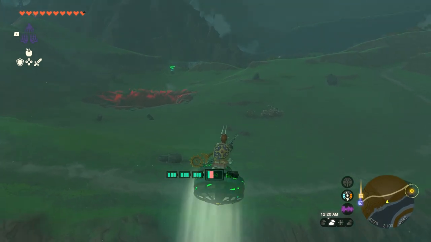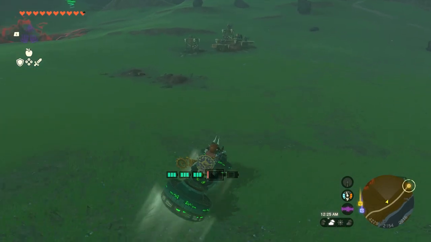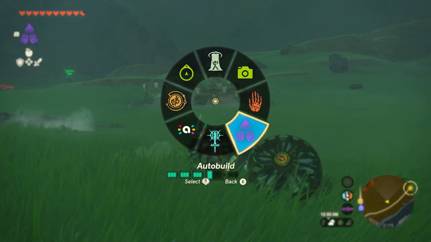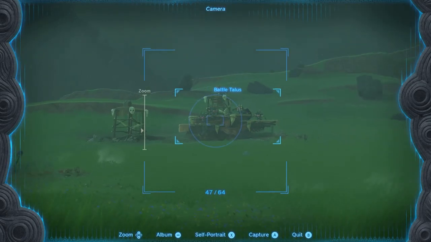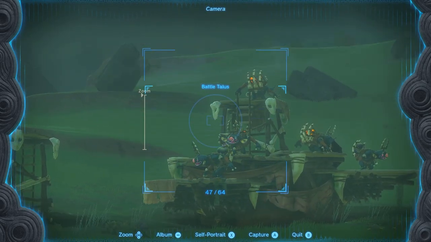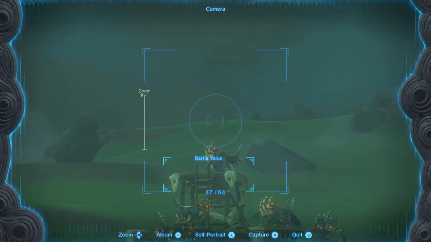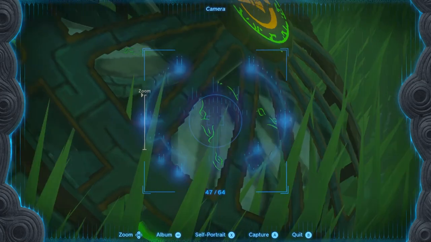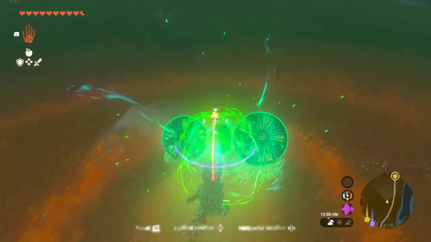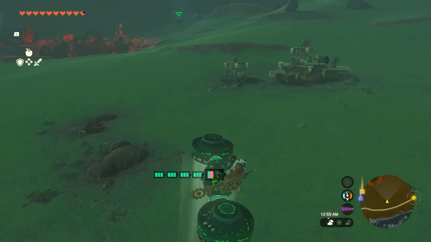Fight these dudes before we take the other shrine. Let's just see if we can snap a picture on anyone here. Battle Talus. Why not? I guess that's the stone that they live on. Treasure chest. I want to take a picture of the Bokoblins. They won't let me. I think a nice thing here is to just fly above them and drop in on them with some snipes.